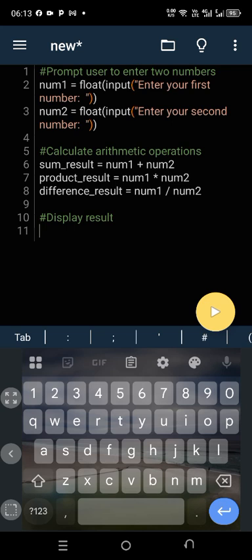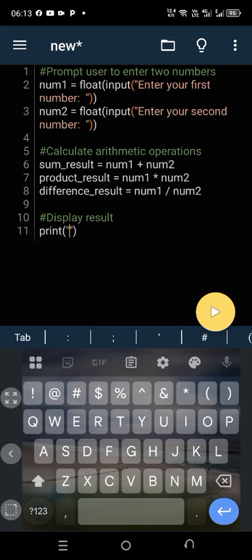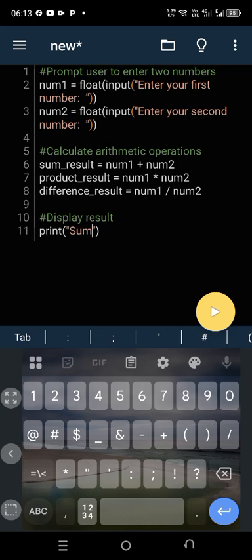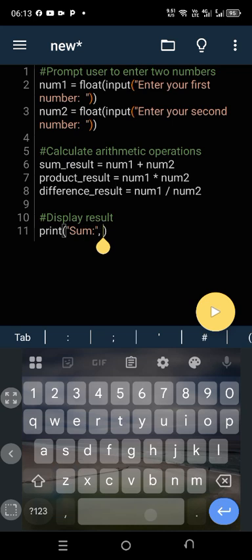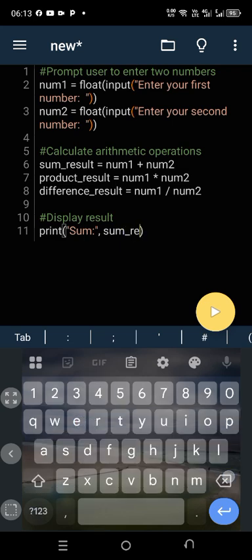So the first part was the input, where it is capturing information. Then the third part we're talking about here is where it is now displaying the results. So we are going to have now print. We'll be using the print statements here. So print, then the first thing is going to have a string there. So we want it to print sum, and then after it prints the word sum, it should also return the result for sum. So we're going to have sum result.